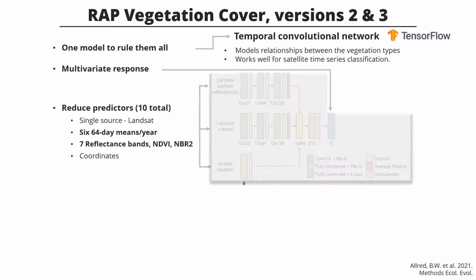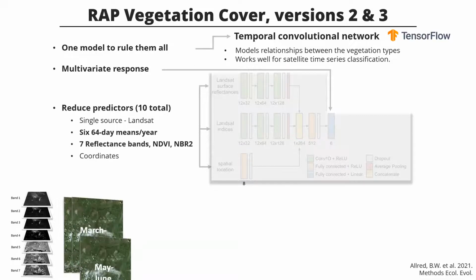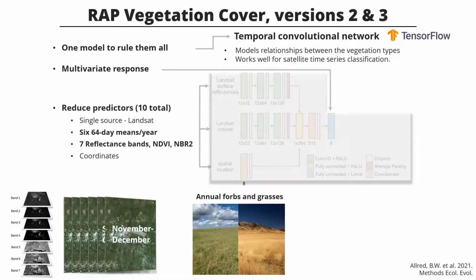So I'm going to get rid of this. And this is essentially what would be called a temporal convolutional network. What that means is that basically all that is being given to the model is the Landsat data. So it's just giving the model the satellite data, no more the environmental variables. And then by giving it images at different times of the year, the model is essentially able to recognize, like I said, these vegetation types change a lot throughout the year.